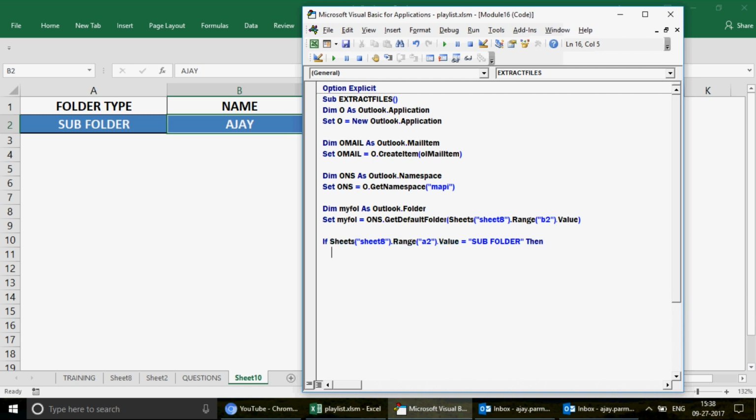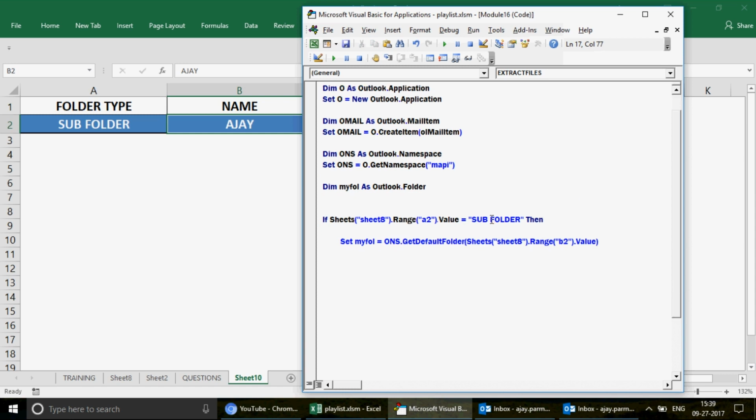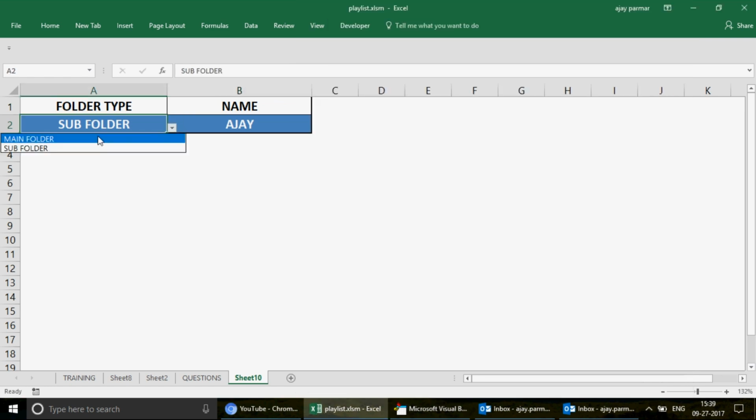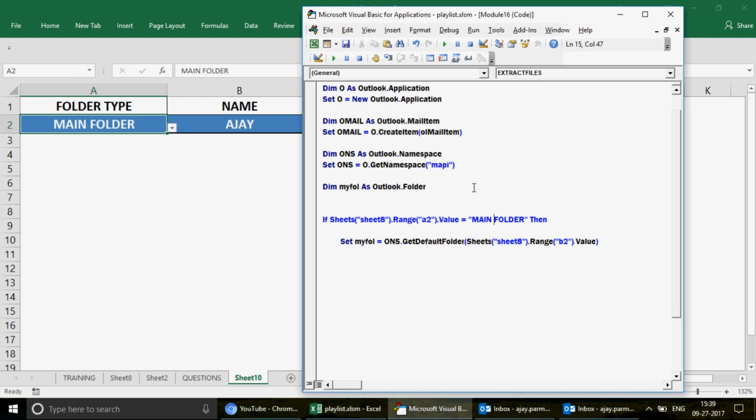Well, if it is the case, then what do you want to do? In that case, this line which I have written here, remember this line, I'm just going to cut it here, and I'm going to say that if this is the case, then this is what I want to do. If it is the main folder, I beg your pardon, if the user has selected here the main folder, then I want to run this condition, so that we should be able to find out what the default folder is, because the main folder is always going to be the default folder.